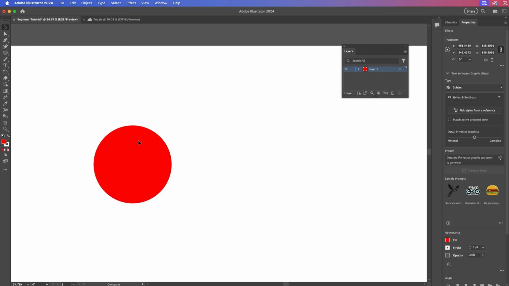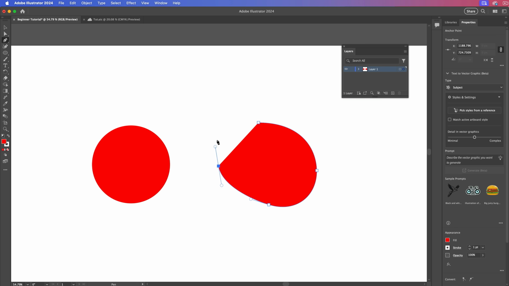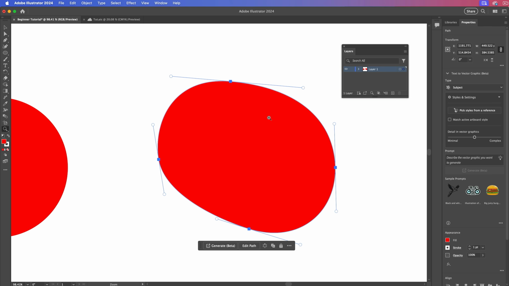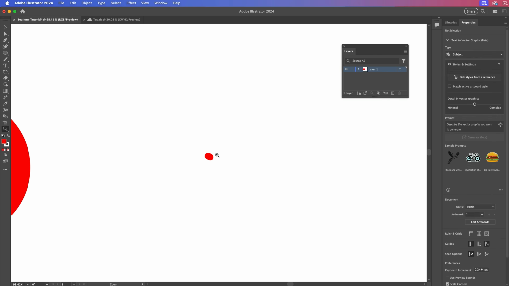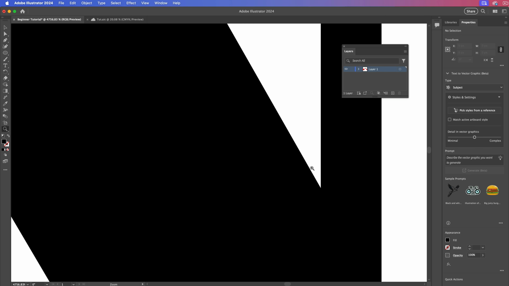Now, a shape is created in vector through the connections of anchor points. If I bring up the pen tool, which is how we manually draw a vector shape, and I just draw, I don't know, some weird squiggly line, you'll notice the shape's getting filled in. I'm just plotting in some anchor points, and then we close the shape, and there we go, we have a shape. The way that vector works is it calculates the distances between each point and the curvature of it, and it does some crazy maths and gives you this shape, which means that we can now scale it up and down infinitely. When you're using a font, for instance, and you zoom into the font, you'll notice that it will never lose quality either.